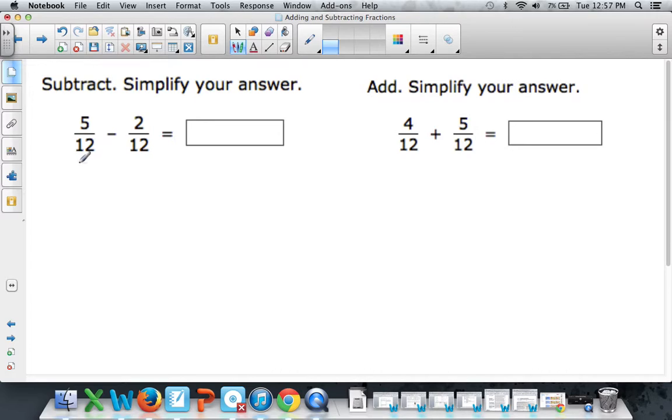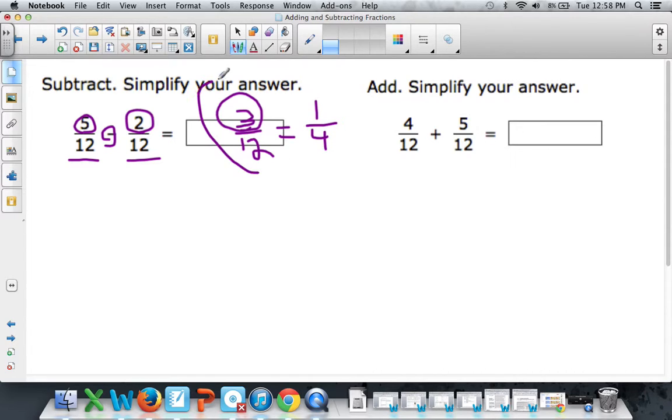The first basic skill you need to remember is that the denominator does not change in this process. In the end, it will still have a 12 on bottom. What does change are the numerators, the top values. And it's subtraction, so 5 minus 2 is 3. You can simplify that. You have to look at those and think, hey, what can they both be divided by? Well, the smaller number is usually a big clue of what it can be divided by. The smaller number, 3 divided by 3 is 1. 12 divided by 3 is 4. 3/12 is correct, but 1/4 is simplified and better.